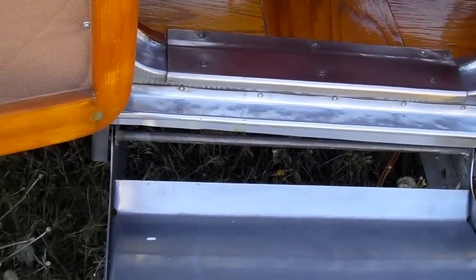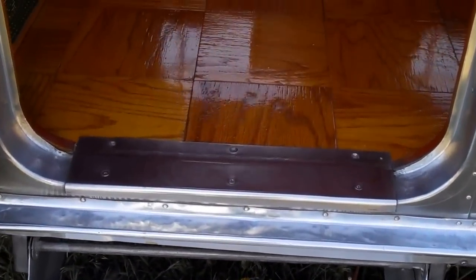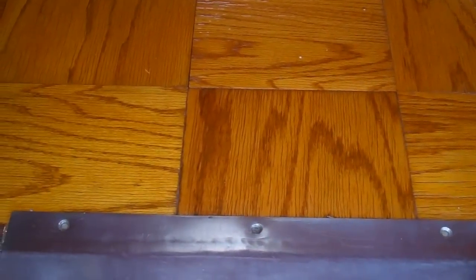This trailer has the original aluminum steps, and they're in very good condition. The floor on this trailer is spectacular. This is parquet flooring. I believe this flooring to be the original flooring that the trailer was delivered with for two reasons. One, all the parquet and everything is under all of the cabinets, the refrigerator, beds, everything. When I did the repairs on the doors that I went into extensively on the other videos, I explained about the cement they used. It's obvious the cement underneath was the original cement from the factory.